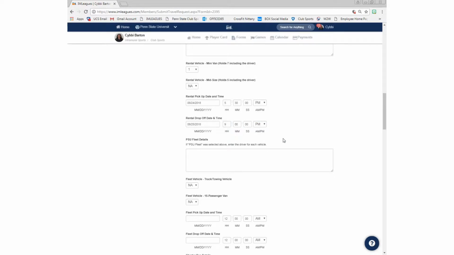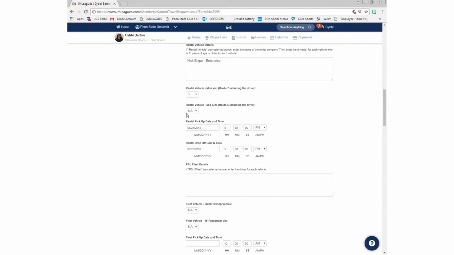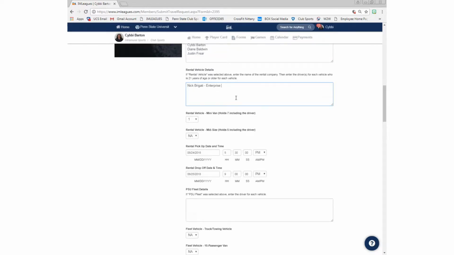So in the event that your request falls outside of Enterprise hours, which are 7:30 to 6 o'clock Monday through Friday, we would push that to the night before or reach out to you, but we want you to indicate your preference for time and pickup of your rental vehicles. Also, if you feel like you need to be picking those up at different times, the Enterprise rentals reservation system doesn't particularly allow that. So just provide us with the earliest time you're going to need to pick up a vehicle, or if you feel like there are drastic circumstances, you could put that information in the rental vehicle details section above.